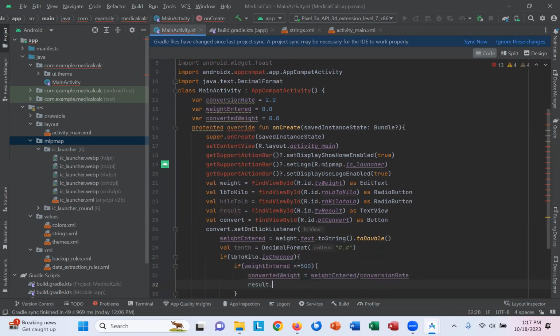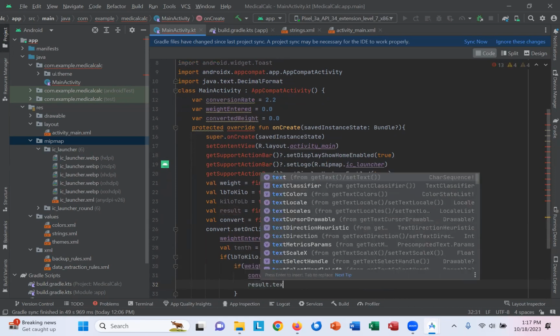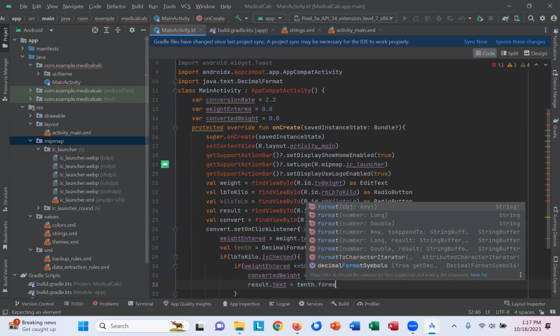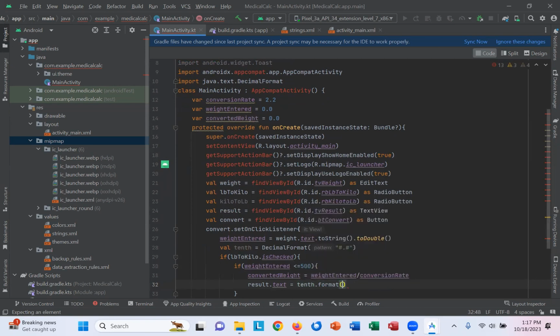And then display out the result of the converted weight plus the text kilograms.